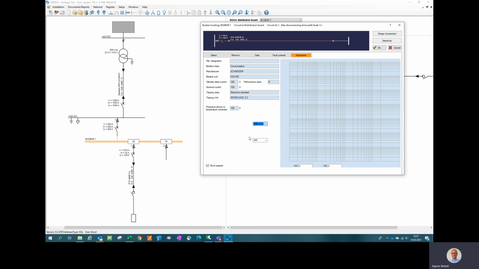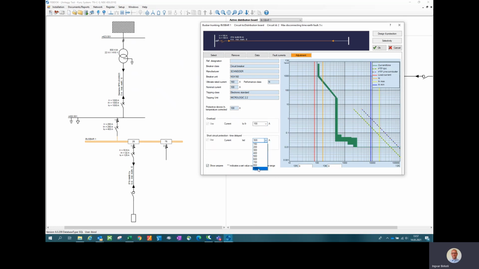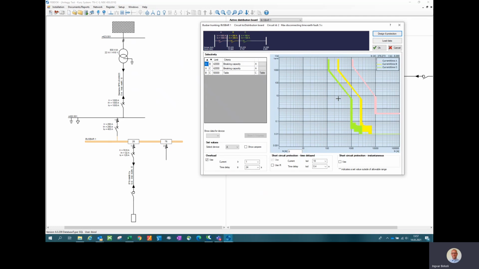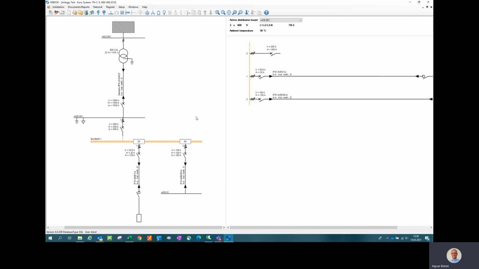The adjustment of 100 is okay, and I turn this a bit up. And now I can have a check before I press OK that the selectivity discrimination is okay and according to what I want to achieve. Check here, and this lines very nicely with total selectivity actually. And I press OK, and I now have made this busbar trunking system with 2 tapoff units.